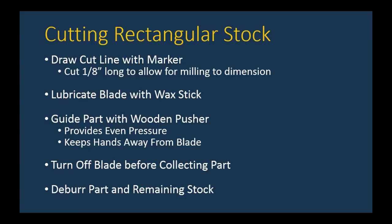Remember, anytime you perform a cut, you're going to create sharp edges known as burrs on the side of a part. So first thing you should do after you take a part out is you should file those down to take the burrs out. If you need to do any further smoothing, you'd be using a belt sander.